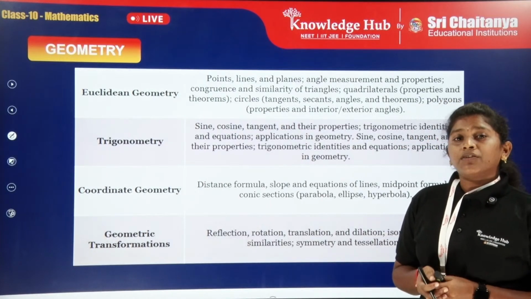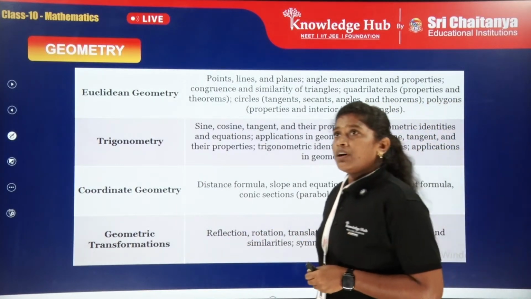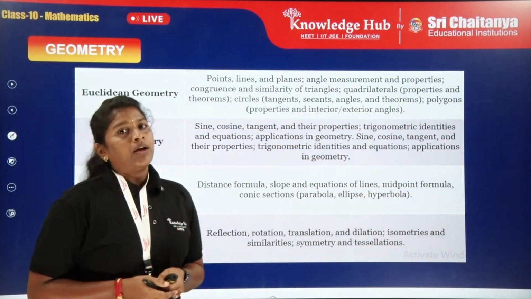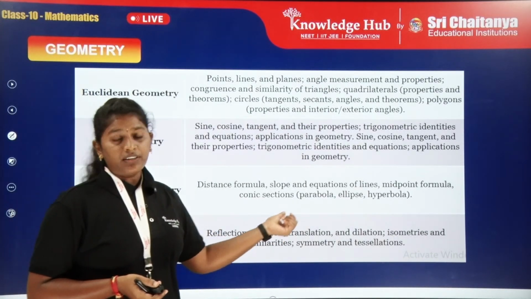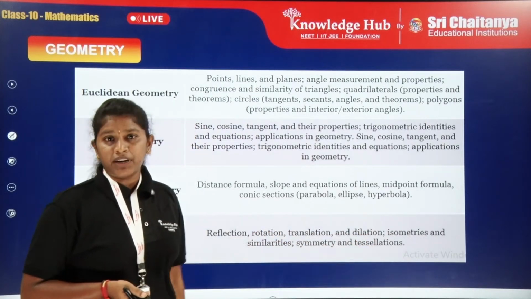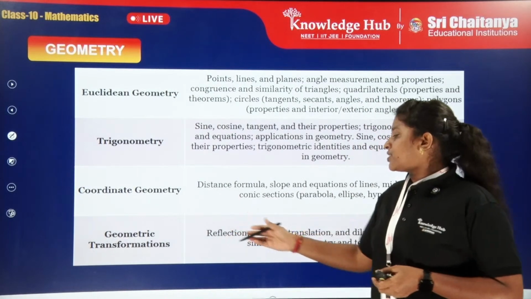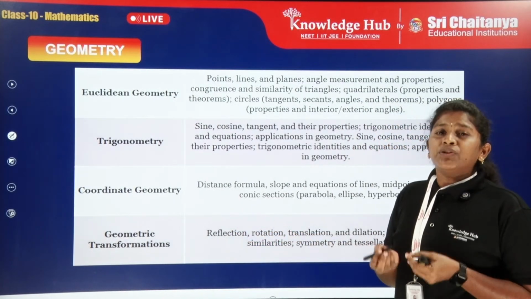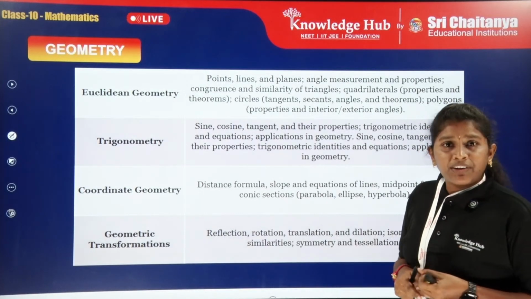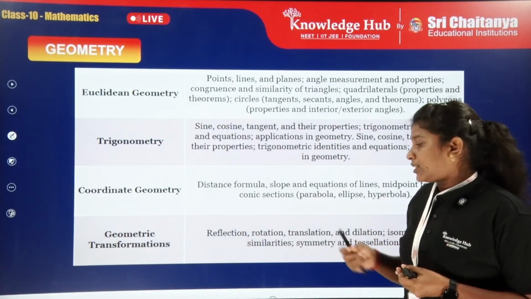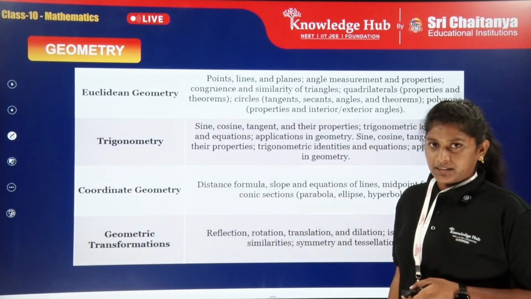Moving to the last part, which is geometric transformations, which is like logical reasoning, I can say, because there you will find topics like reflection, rotation, translation, and then isometries, symmetry and tessellations. We know these topics, because reflection and rotation we know from the symmetry we discussed in grade 5, that is reflection symmetry, mirror symmetry and rotation, all of which come under the reflection, rotation and translation part, okay?